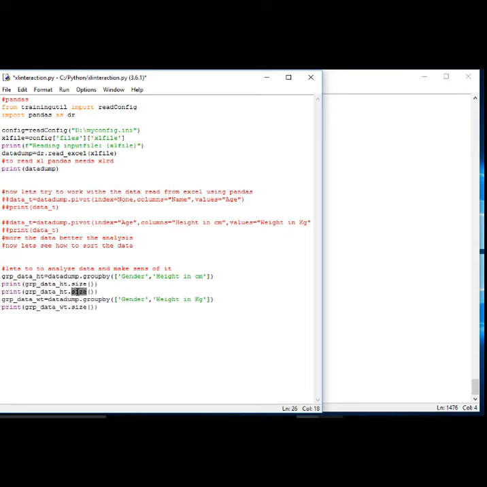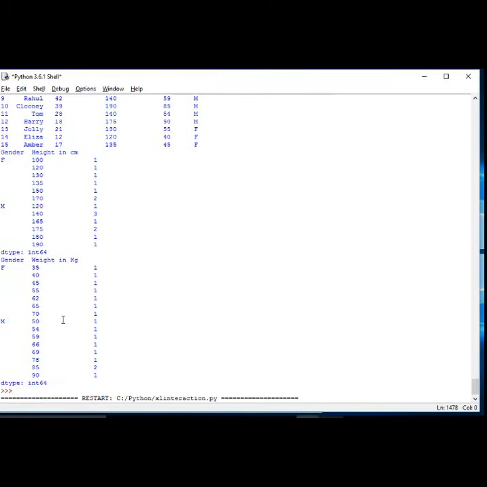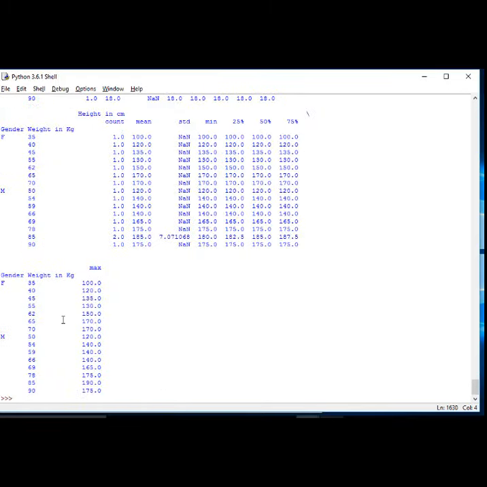We will now find the mean, standard deviation, max, min, and so on. For that we will use a function called describe. Like size, there is something called describe. So we are going to do that. Here you get it.